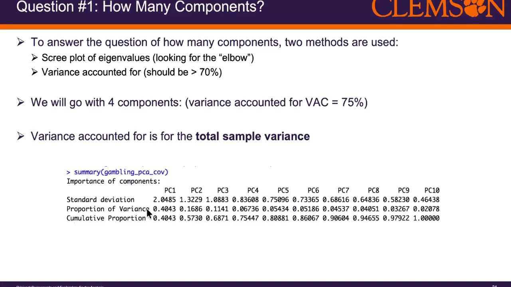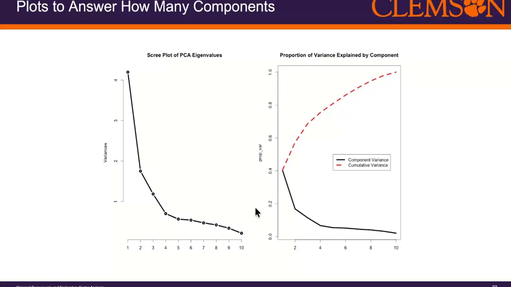So we can see that the first component accounted for 40% of the total variance, the second being 16, and so forth. And cumulatively, we would get about 70% once we get to the fourth principal component. So 75% of total variance was accounted for by the very first four components. If we plotted the eigenvalues themselves, you would see the first four components end up here. This puts a point here, and this bend or elbow to the scree plot.